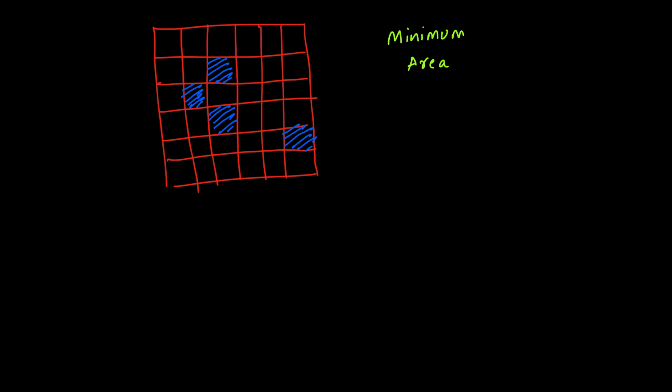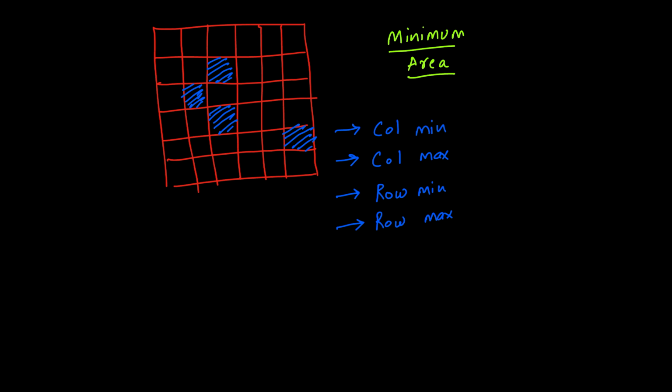As we are looking to find the minimum area that will cover all of the ones, the row and column that we select to be the boundary of the area should have at least one 1 in it. That is, any row or column which does not have any ones should not be included in this area. Let's start with identifying the information that we need to build this rectangle, or the minimum area. As it is a rectangle, we need the length and the width of it, or in other words, we need the starting point and the ending point of each of the rows and columns that will be used to determine the length and width of the rectangle.